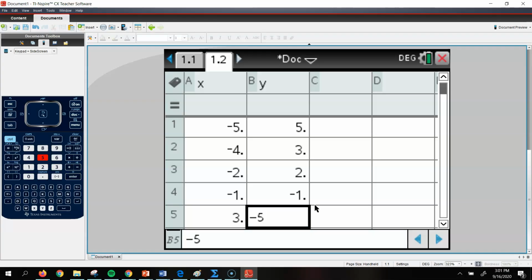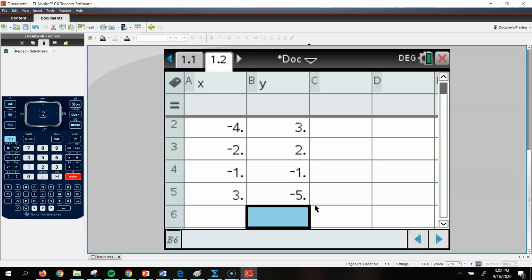Now one thing to make sure of is, after you type in this last number, if we just left my cursor sitting in there, it's going to throw my answers off. It'll give us what we call a mismatch error, because our calculator is not going to recognize this last digit here. It's going to say that there's a value for X, which is 3, but it's not going to see that there's an actual number plugged in here yet for the Y value. And so you want to make sure after typing this last number that you hit enter or move out of that last cell.